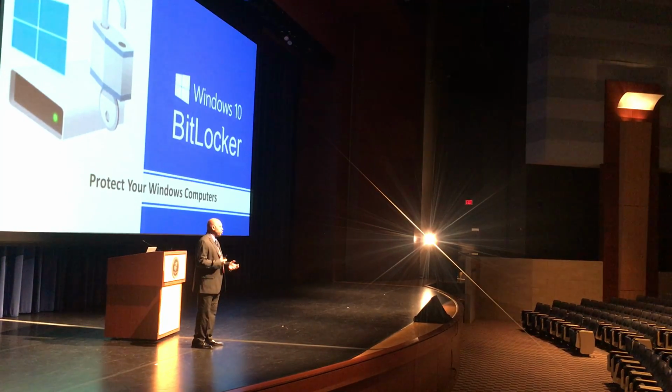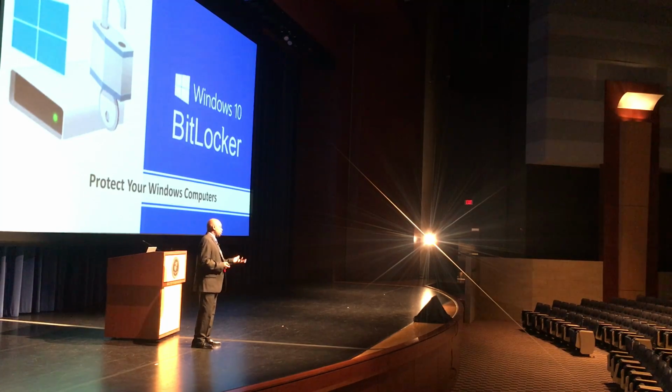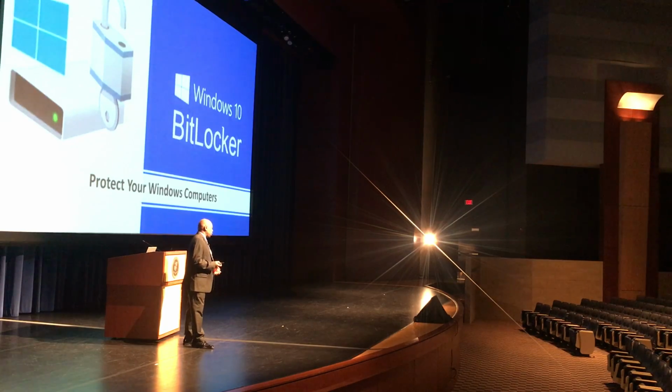Now, encryption is important because let's say someone steals your laptop and they yank out the storage device or hard drive and they're trying to see what's on there. If your hard drive on your Windows or your Macintosh computer is encrypted, then even if someone takes the hard drive out, they still won't be able to see what's on there because they don't have the key. So if you're working mobile, you need to make sure all your devices are encrypted, so that if your device gets stolen, no one will be able to get your data.